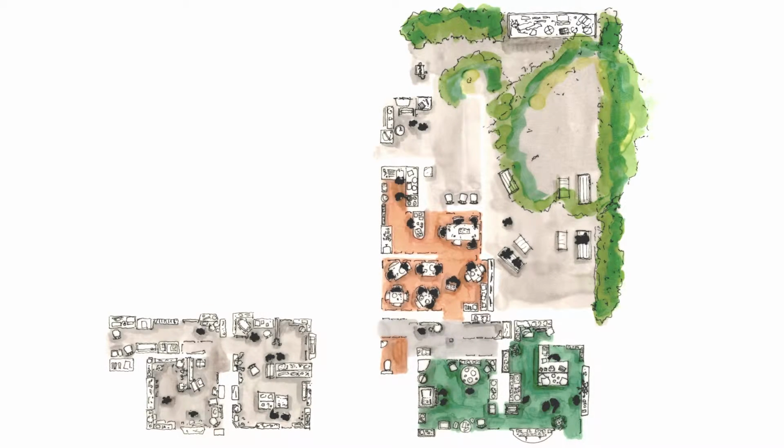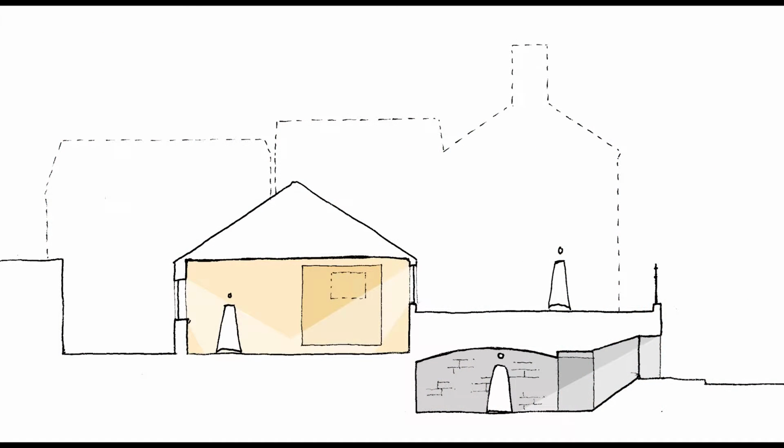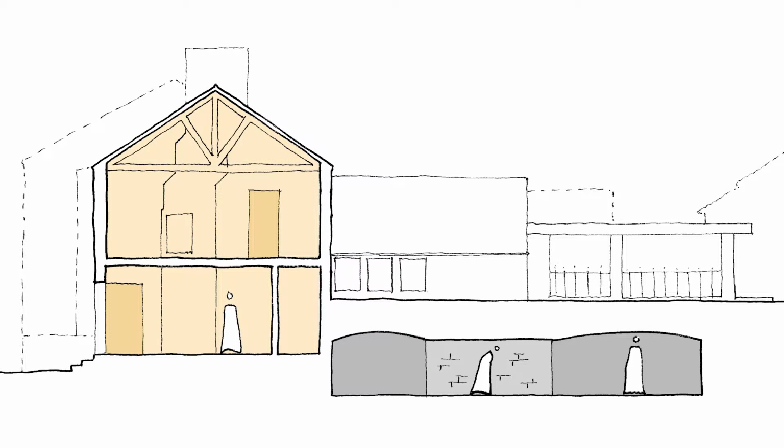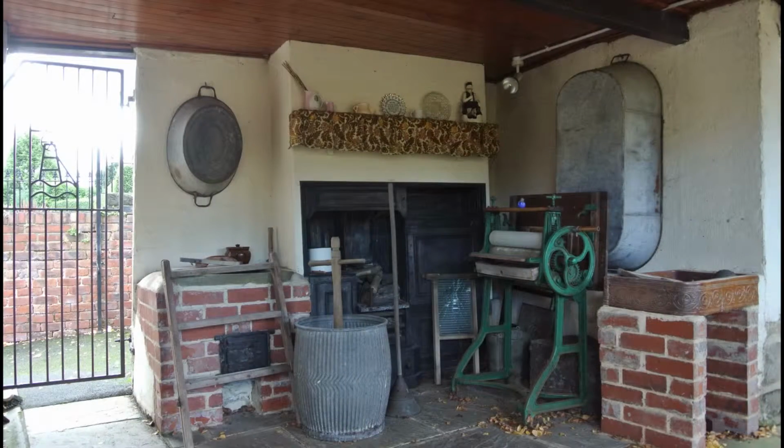This research provided the base for the feasibility study, which suggests various ideas and alterations that would be of benefit to the museum and the community. With the existing 18th century Grade 2 listed building being located within a conservation area, any response has to be considered carefully for its impact on the overall characteristic of the site. The way in which the museum currently functions was studied. Its existing and potential users were identified.